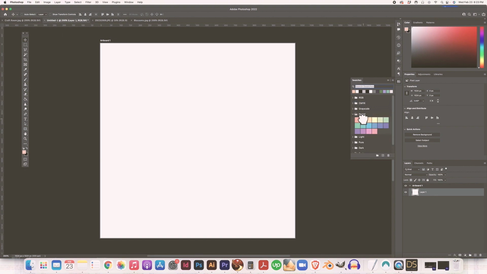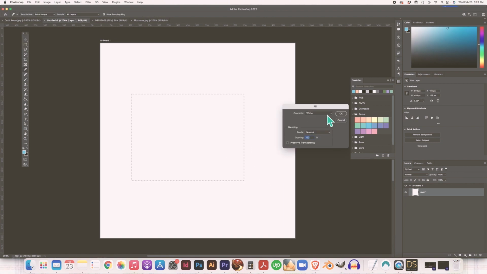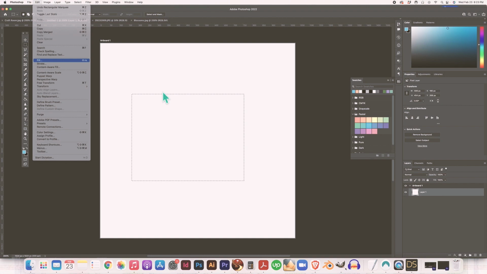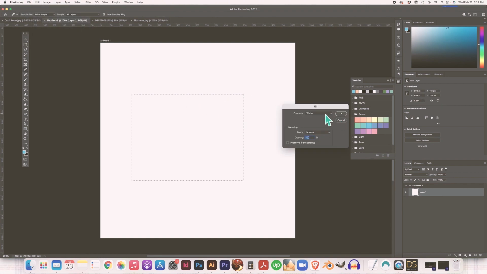You can just choose with the color picker whichever color you want, and then obviously if you have a shape you can fill, which I just used the shortcut, which is Shift key and backspace or delete key, but you could go Edit, Fill with the foreground color, which would be the color you just chose from the swatch.